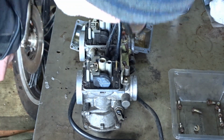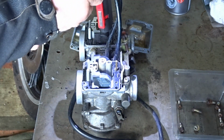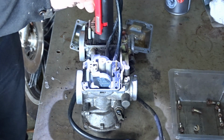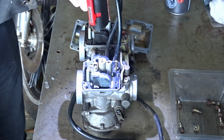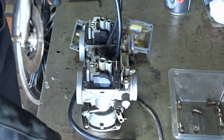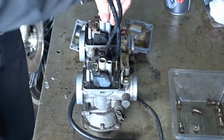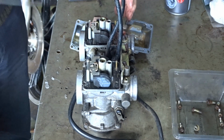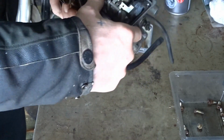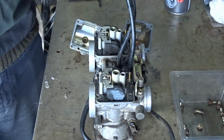It's like somebody's tried to previously get them out. I don't reckon they're gonna come out. That one probably will. I very much doubt that one will. So you can either clean it while it's in place or drill it out. And I don't particularly want to drill it out. See, this one's lovely, that one comes out alright. And there, just about see through it.